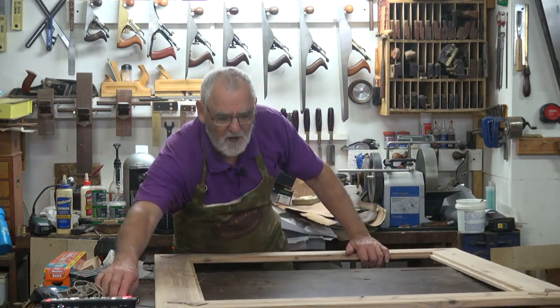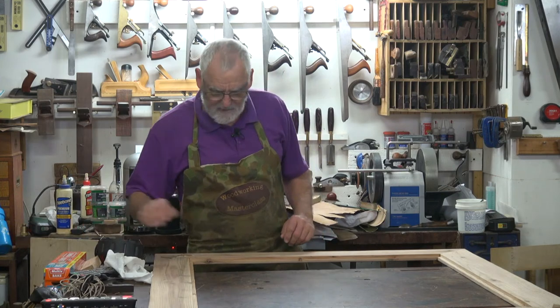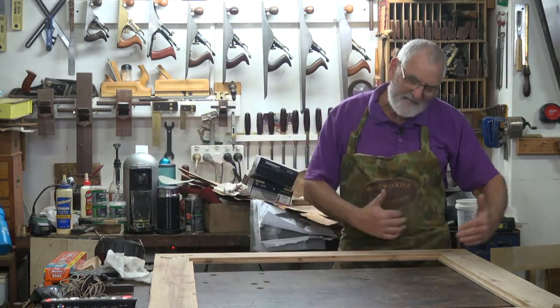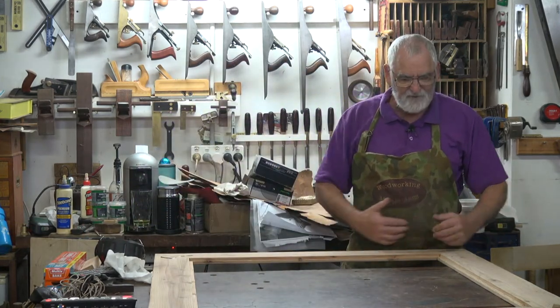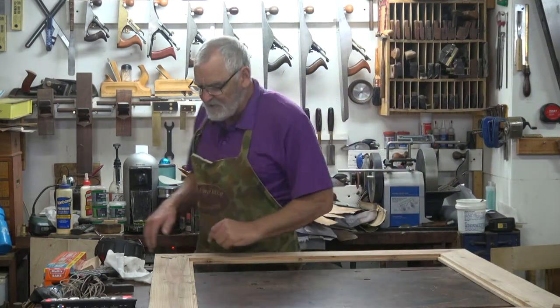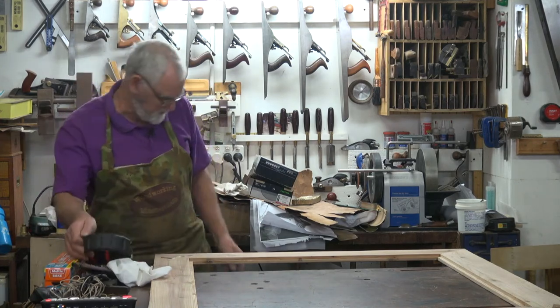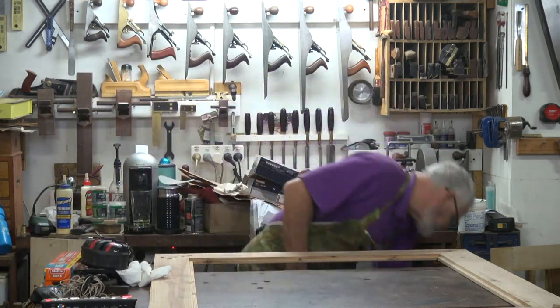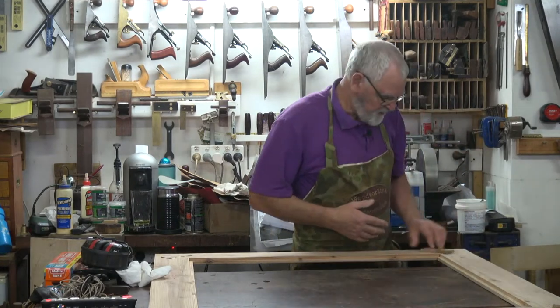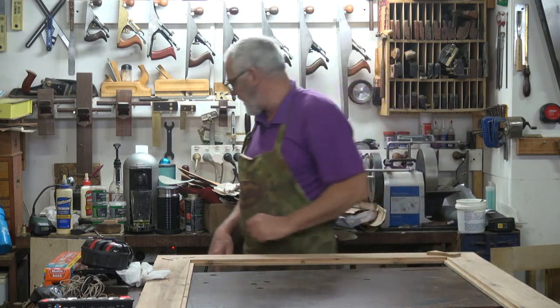So, design opportunity. And because it's so big, I'm putting these bow ties in to add diagonal or lateral strength to the joint itself. So if I can find out where I put that other one. Where did I put it at? Oh, there it is. So that's what I'm onto now.